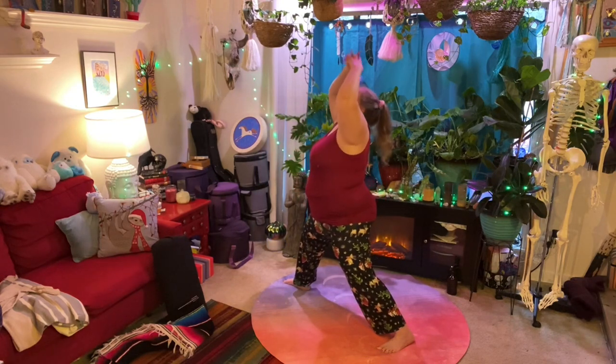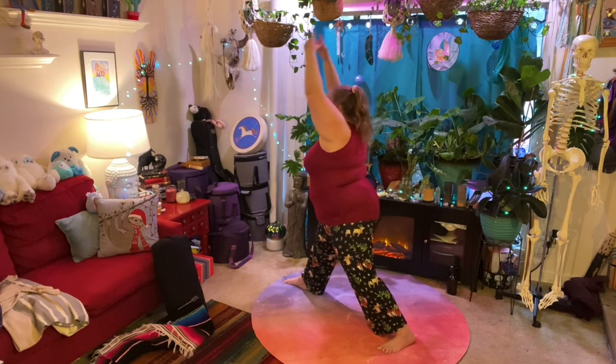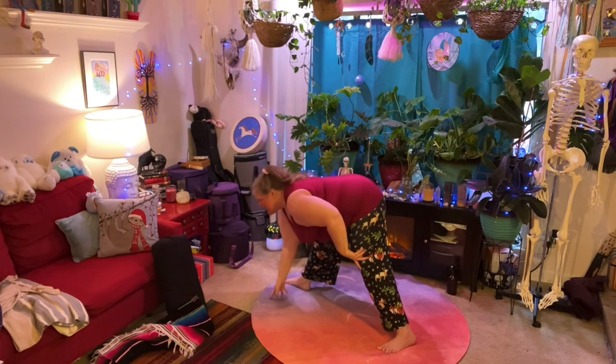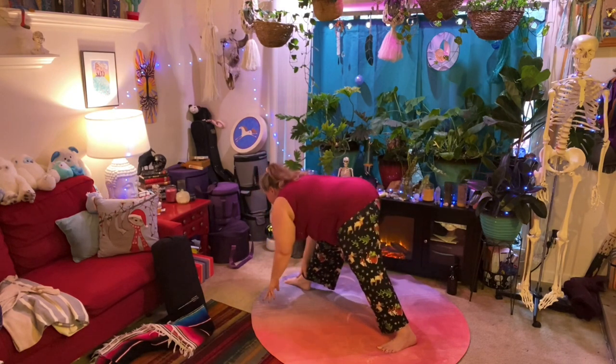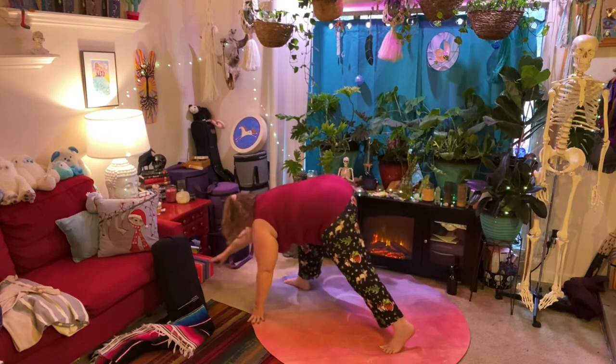Give yourself a nice big stretch. Straighten out your front leg. Now you're going to pick one of those positions. Could go straight over the leg, slightly to the inside, slightly to the diagonal, okay? So choosing how far in you want to fold, and then you can put blocks into your world if you care to.